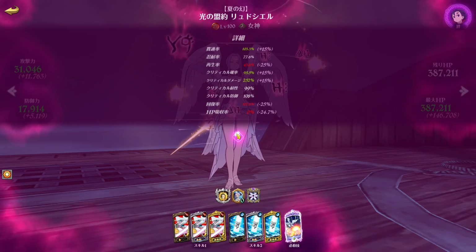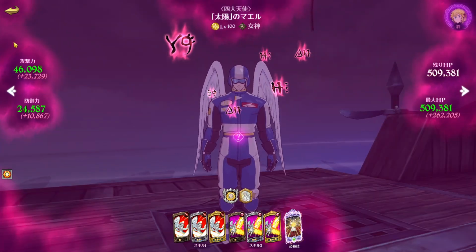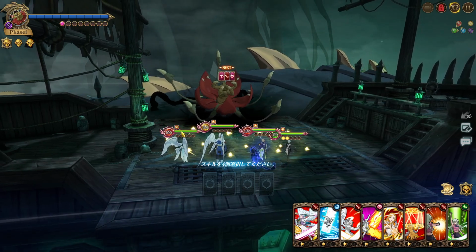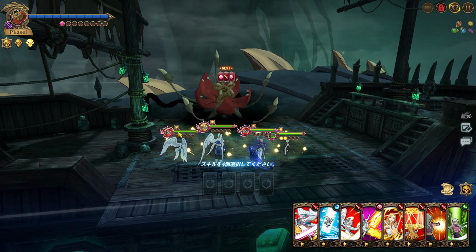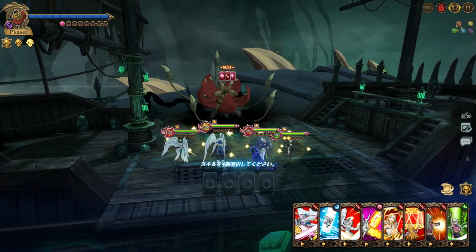So this is what her stats look like. Bro does nuke your stats and all, but overall, once you use this buff, I swear to God, I was damn near about to be killed, and he would attack me and it would do nothing, bro. It was actually absolutely stupid.